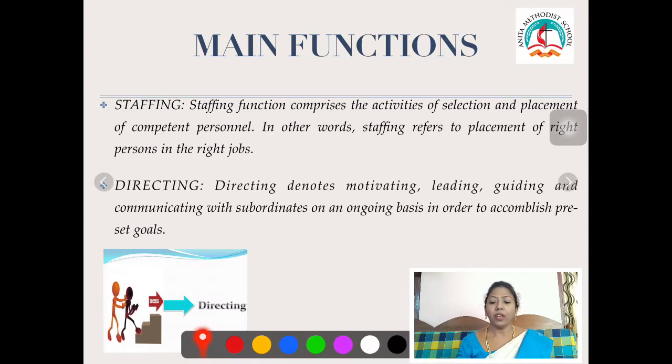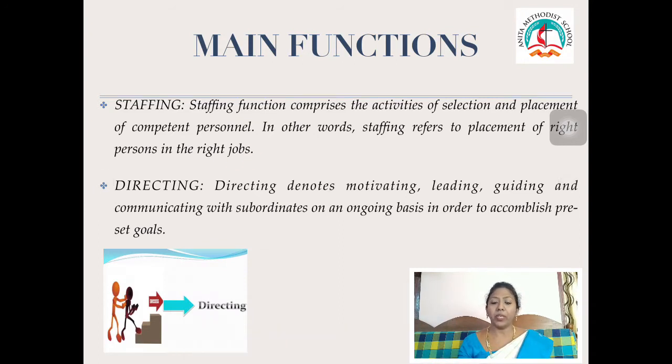Now we can see, training is very essential when you are going to place a person. Remuneration of personnel is very essential. The success of an enterprise depends upon the successful performance of the staffing function. So only when we place the right person in the right job, we can see that staffing is done properly. Only when staffing is done properly, then we can achieve the organizational objectives.